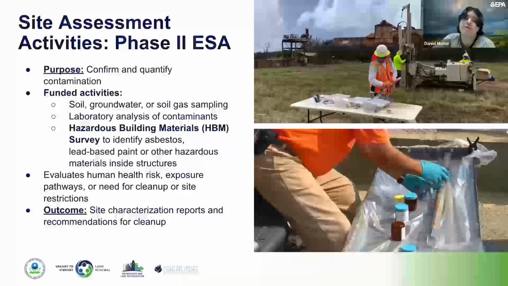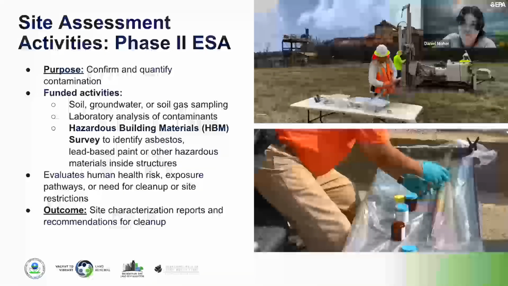And the phase 2 is also a really important step in assessing exposure risks and informing cleanup decisions. So usually the result is a report with very clear data or information about the contamination issues on the site, and then the recommended next steps in terms of mitigating environmental risks.